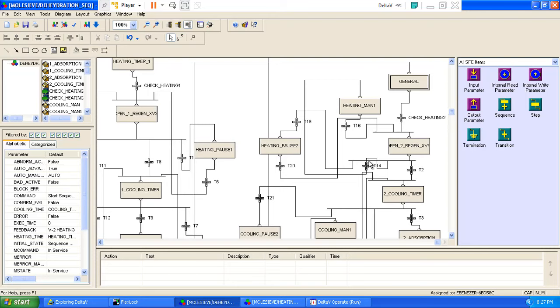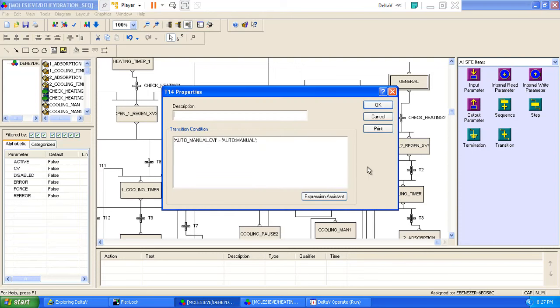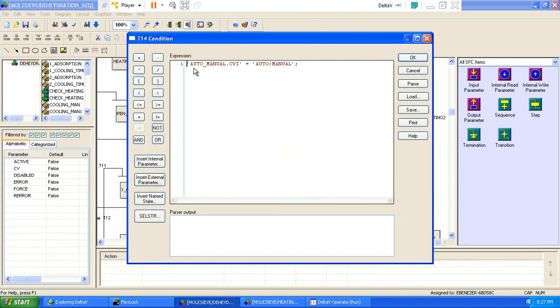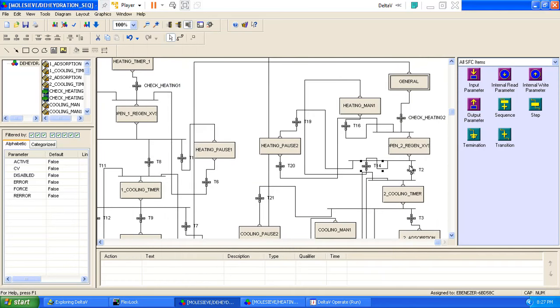It is going to send its value to this particular transition, and this transition is going to check. If I open it up, you're going to see that if I have it in the manual mode, remember the only condition on which you're moving from this step to this step is that one of the conditions is that this has to be in automatic mode. So assuming that this is in the manual mode, it's not going to come here. Of course, it didn't satisfy the condition here. So it's going to come here, and when it goes here, it satisfies this condition, and this transition takes it to this other manual step. Now, what do we have in this step?